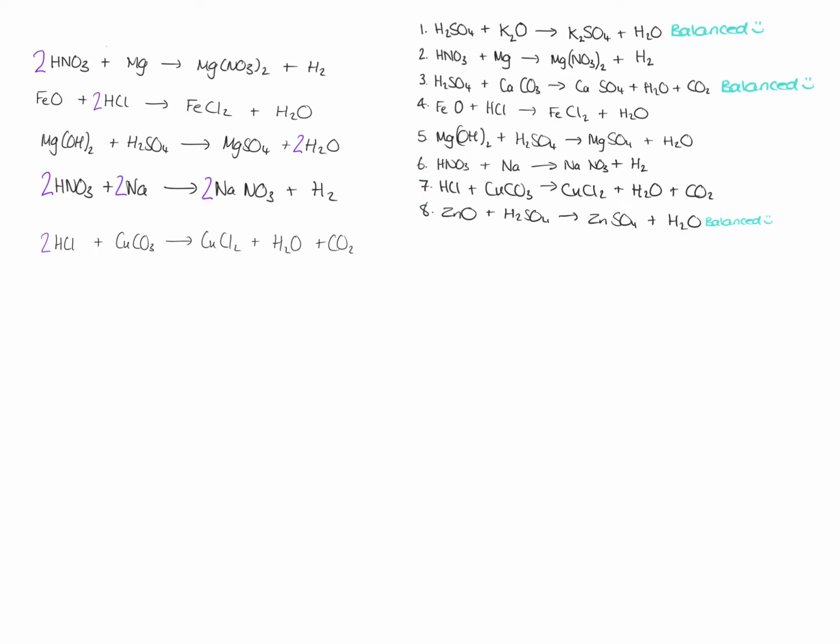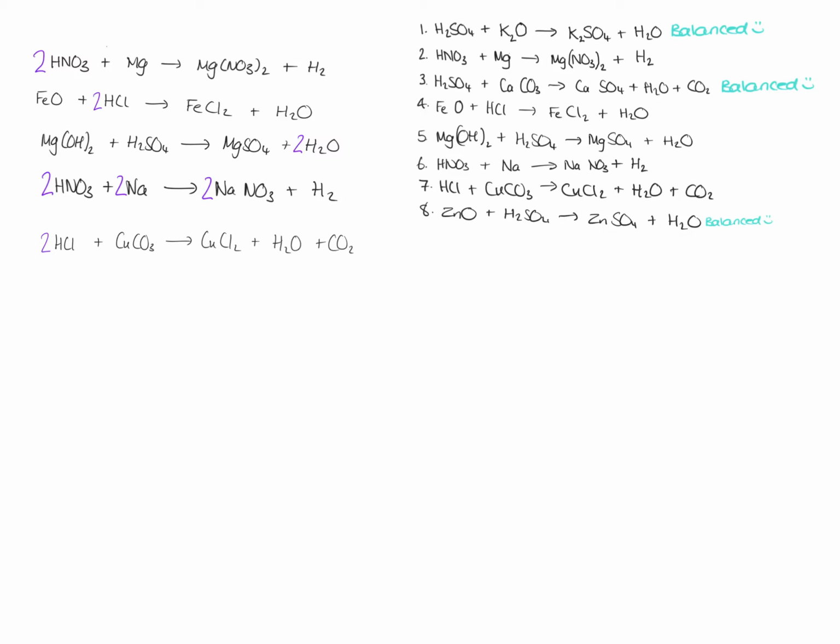So there's a lot been covered in this tutorial. We have gone from the 4 general equations for reactions of acids with metals, metal oxides, metal hydroxides, and metal carbonates. We've then looked at how we can substitute chemicals into those equations to write word equations. We've looked at how we name the salt in each case. So hydrochloric acid makes a chloride salt, sulfuric acid makes a sulfate salt, and nitric acid makes a nitrate salt.